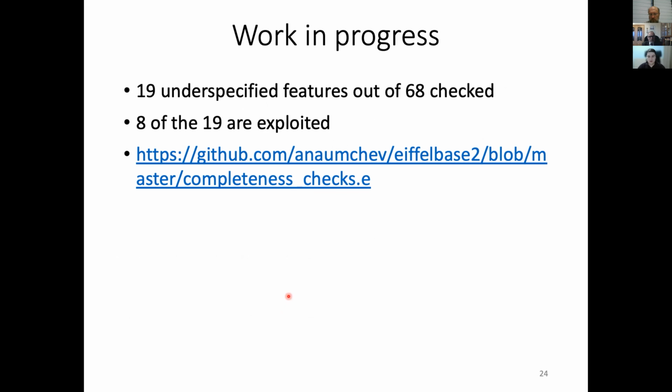Maybe it's just that AutoProof is not perfect, and it relies on a technology called Boogie, which sometimes cannot prove facts that are true. I think it's normal because it's a sound technology, and we cannot have soundness and precision at the same time. Yeah, so the list of completeness checks that I have so far is in the same repository. There is a special class for it, so you can just go and see it.